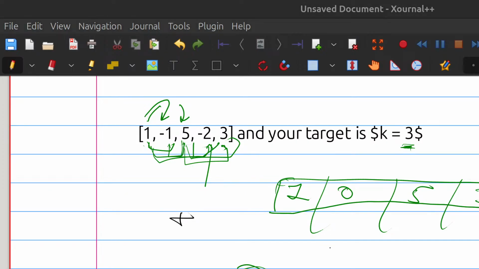So count is equal to this target sum. So count is equal to 2 here, but it must be 1. It should have been 1.